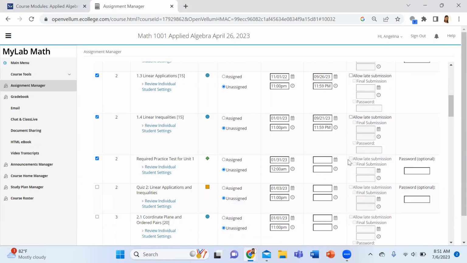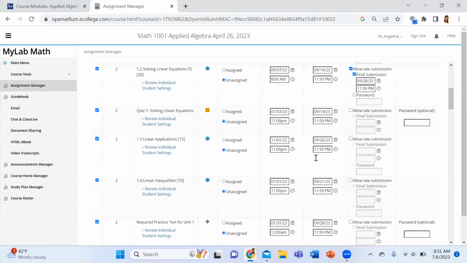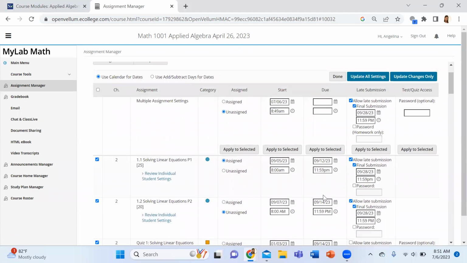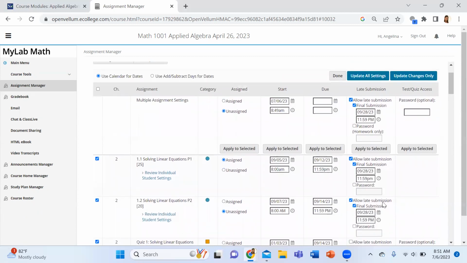And I'm just clicking on dates here so you can see how it populates. And the assignments and things will be up to you and the order of your classrooms.